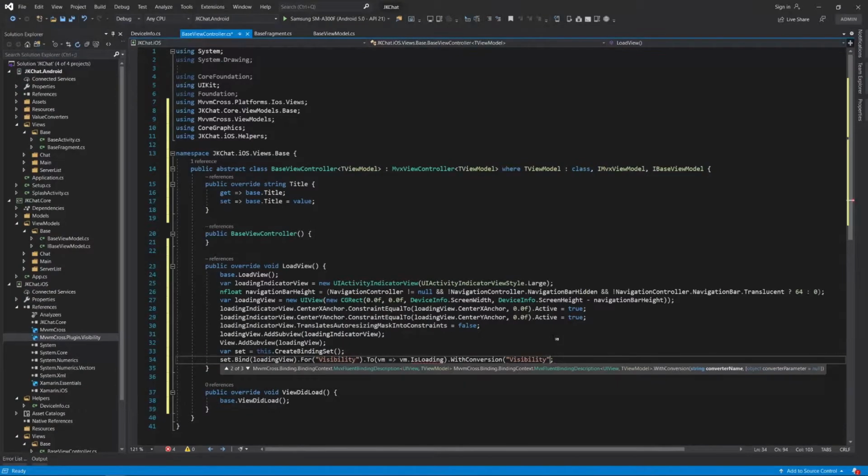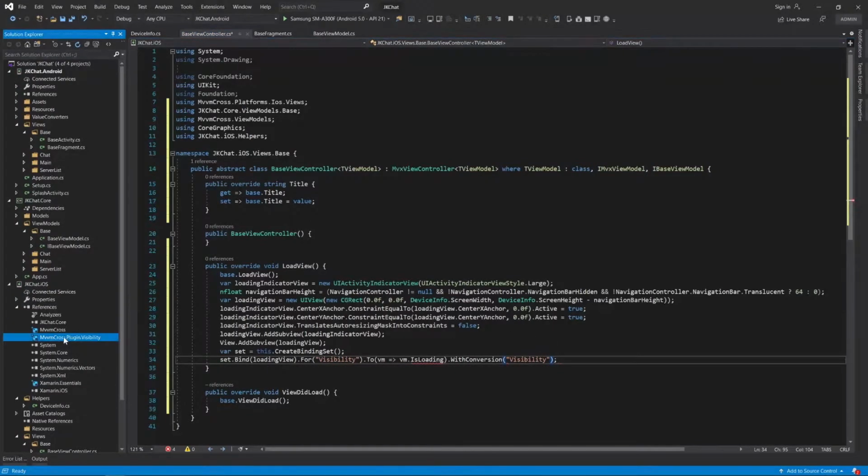So plugin visibility not just brings a visibility property, it also brings a visibility converter. A special converter that can actually convert Boolean to reversed hidden for this view. Hidden is a property of every view. So this view has hidden, this view has hidden, just like everything.